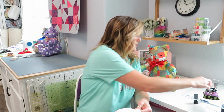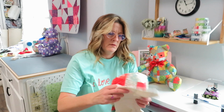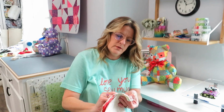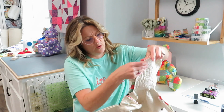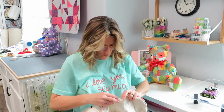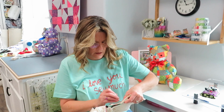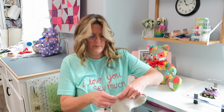And then another pin right there at the hip. And then this pin right here at the toe dart. And then back here where we put our label, that's going to get pinned, and I'll just use that pin right now. I'll just pin right through all those layers. It's super thick.